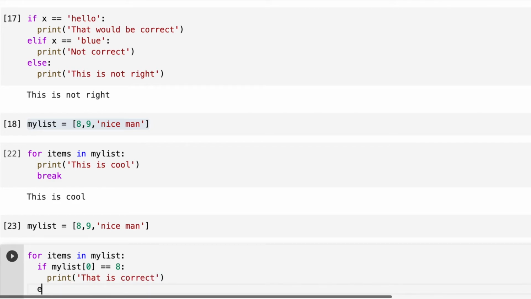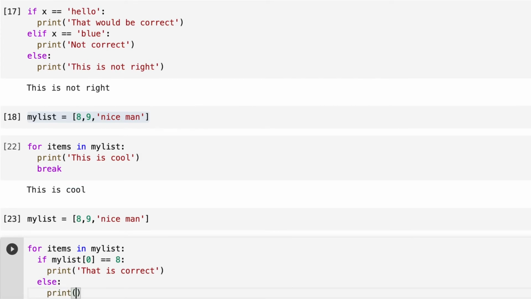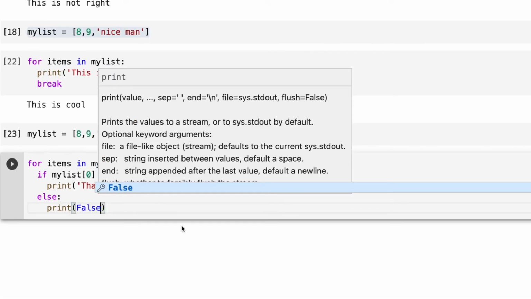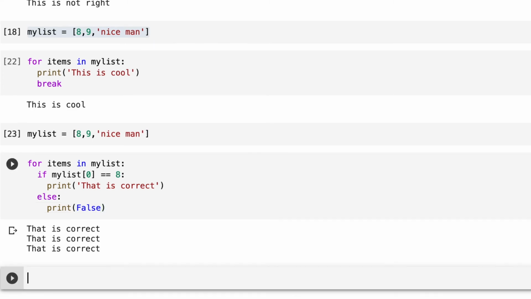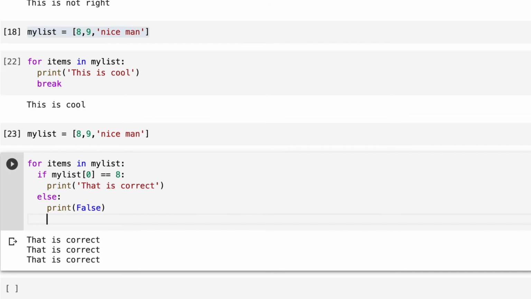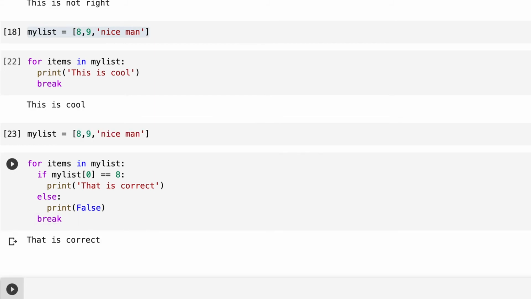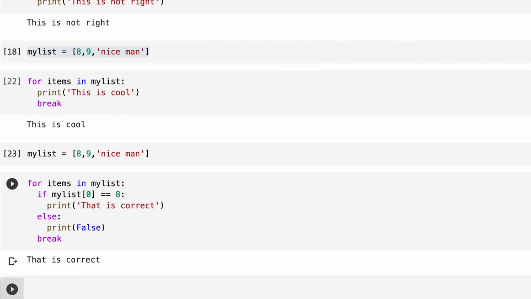And then else, if that is not true, print "false". So let's see how that works. "That is correct", and again, it returned it 3 times. So I would want to use that break statement. And there we go. "That is correct".